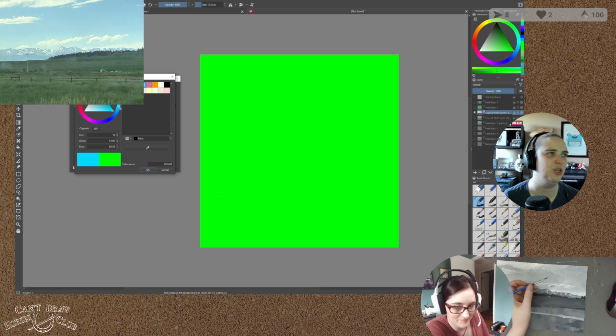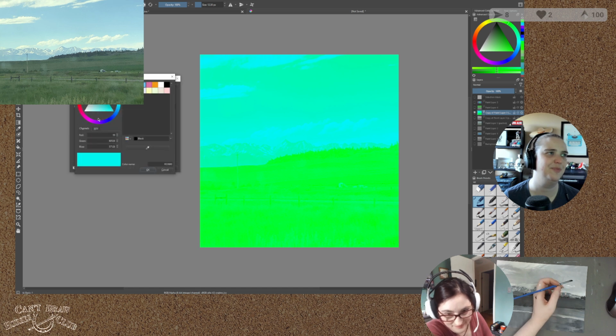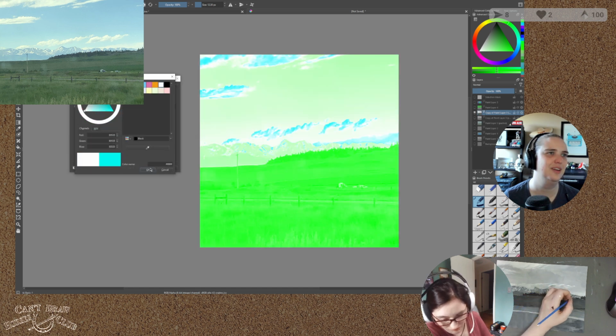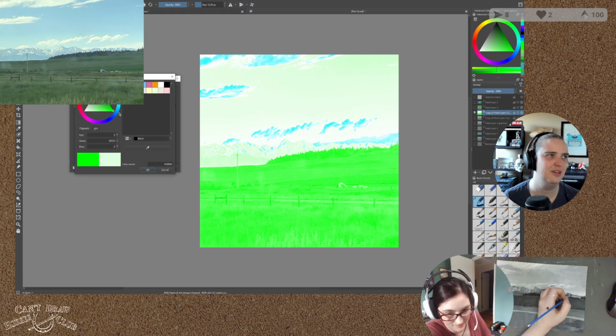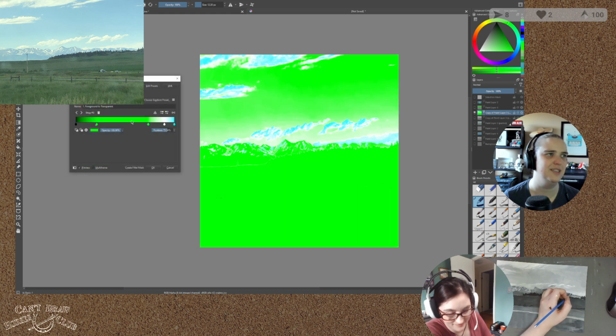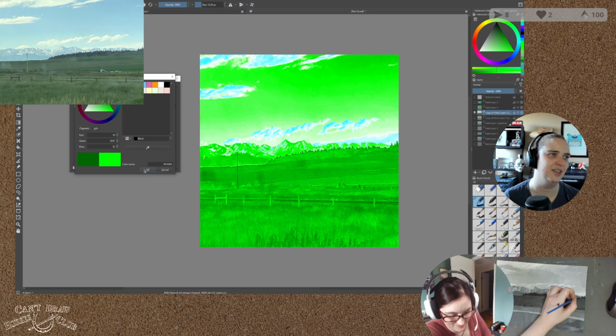This one should be blue because the sky is blue. And then this one should be white because clouds are white. And then this one should be green because grass is green. And then this one should be darker green because there's other dark green things.